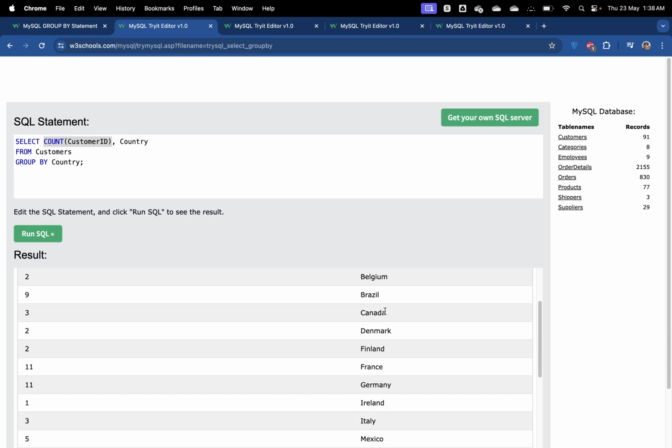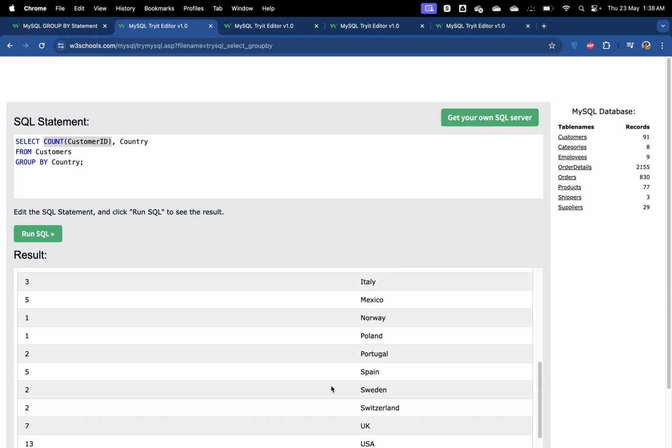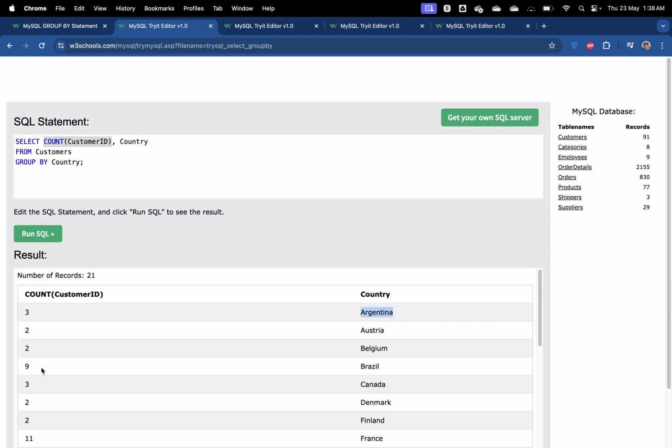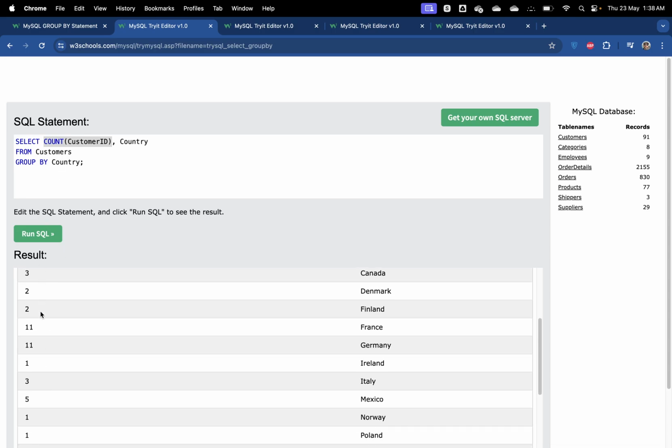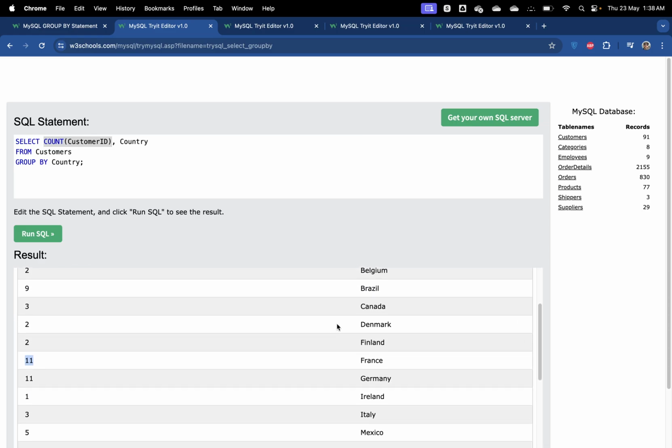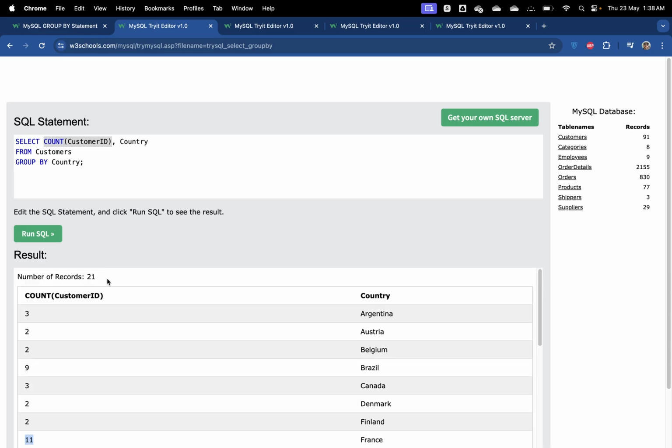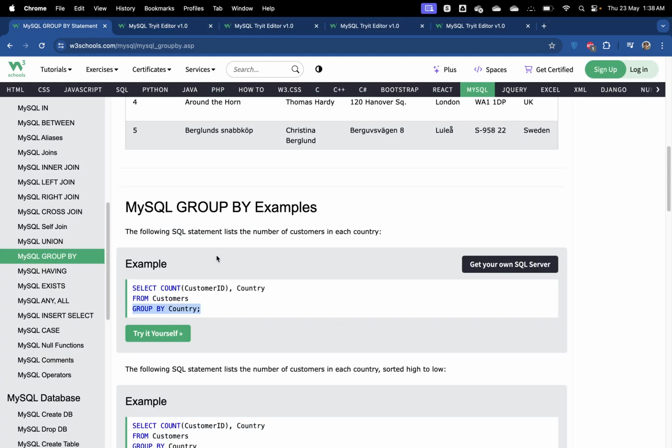Now you can see every country is unique, but we have grouped them by this, customer ID. This means we can easily count how many people belong to each country in my database, or how many orders are coming from each country, and this can be used for multiple purposes. So group by is a very nice feature where you can easily group the content with the aggregate function count. It groups as well as does the counting, so we can easily use that.